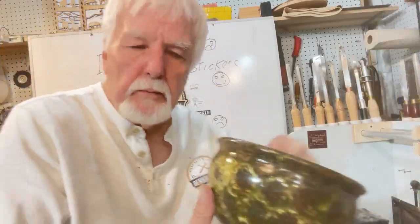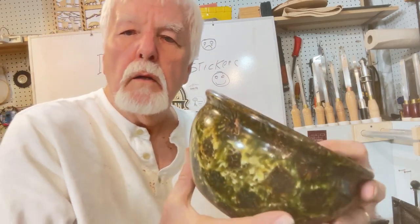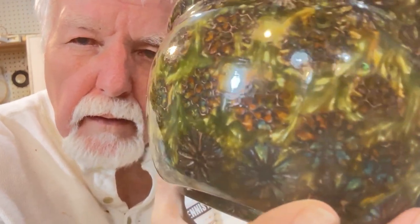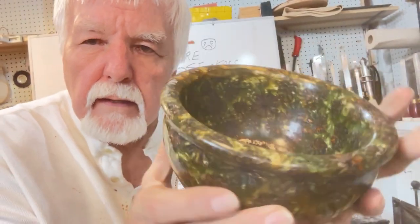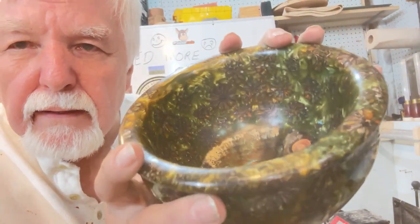Well, I guess that's about it for the sweet gum ball bowl. Let's take a closer look. You can see the pattern of the sweet gum balls. The resin, I mixed the earth, fire and water colors. And the inside, take a look at that.